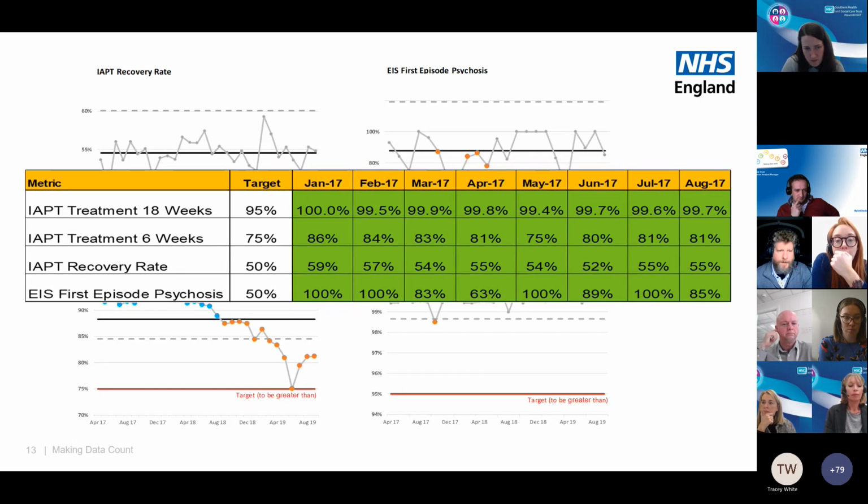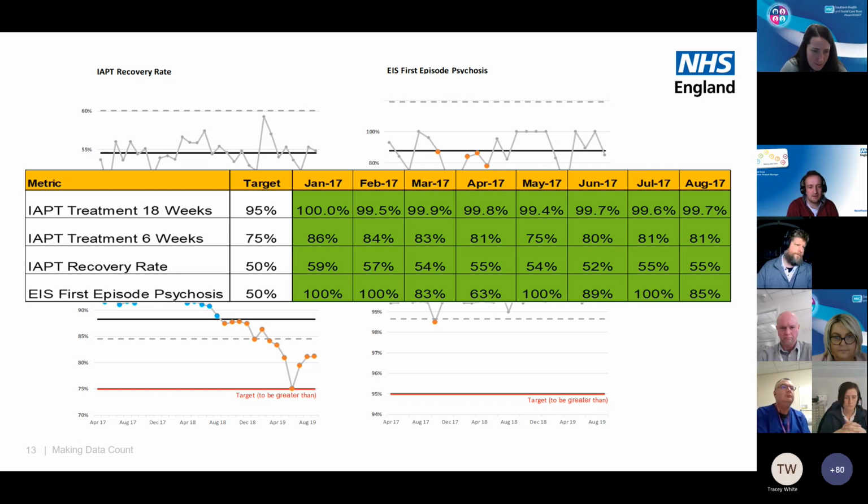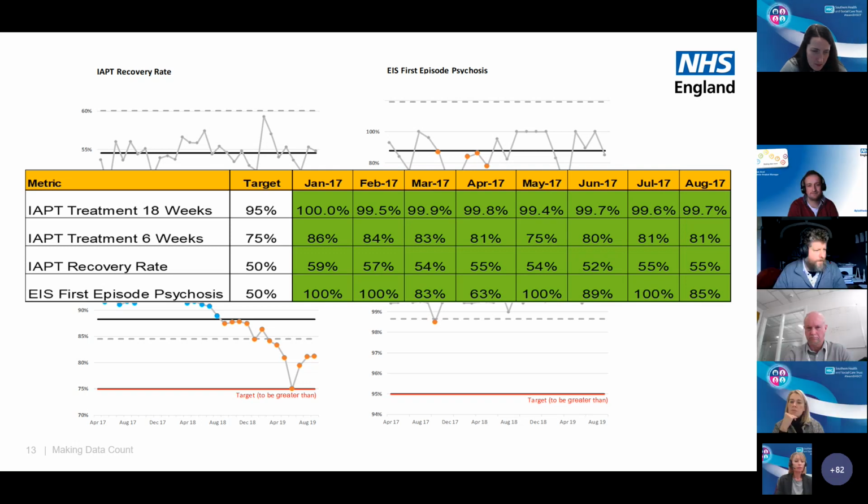So you come to the next page. This is the next page. Is there anything on this page that you would be concerned about? Is there one graph that you're going to be looking at in particular? And if so, which one would that be? Yeah, bottom left, 6 weeks, graph 3. Yeah, all got it.